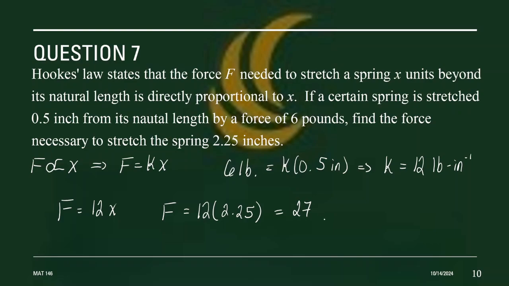What did you say it was? 27 what? I know it's pounds. I forgot how you read that. Pounds per inch. Force is pounds. Oh, it's just force, because it'd be pounds per inch times inches, right? Because x is in inches. So you'd just be left with pounds. Takes 27 pounds of force.